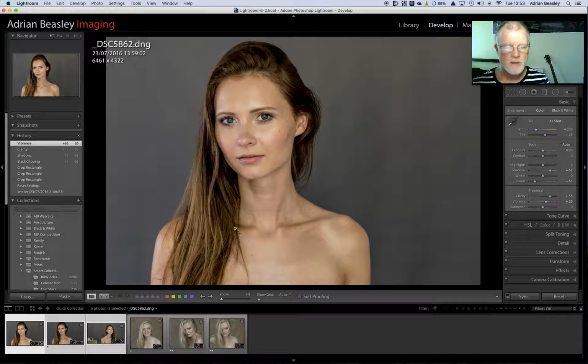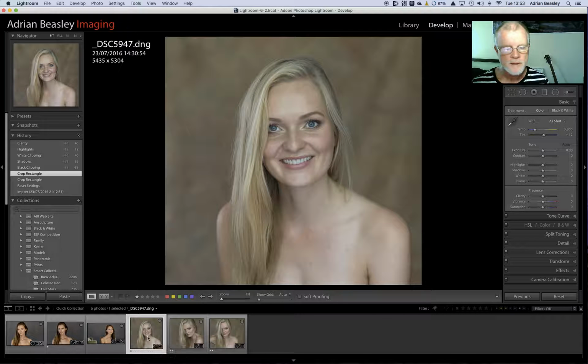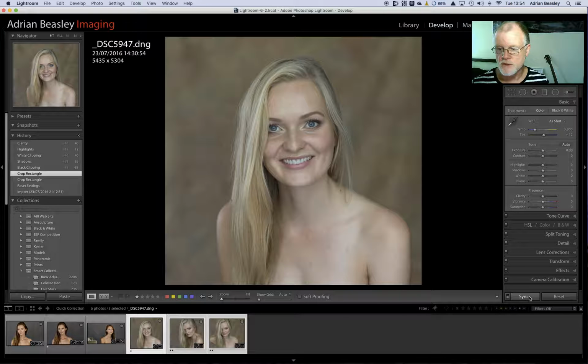Okay, here's another way of doing it. Let's take this image as the starting point. This time what I'm going to do is a live synchronization, which means that all the images will be adjusted at the same time. To do that, we need to first of all select all of our images, and then over on the sync button this time, if we press and hold down the command key on a Mac or control key on the PC, you'd see this button now changes to auto sync. If we click that, you'll see the little switch has gone on.